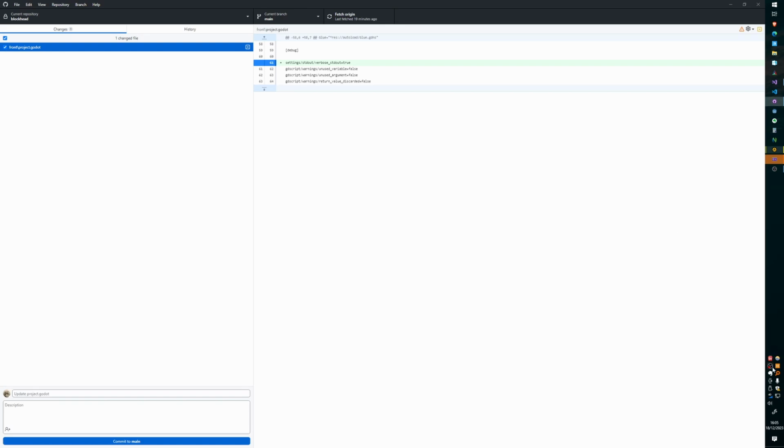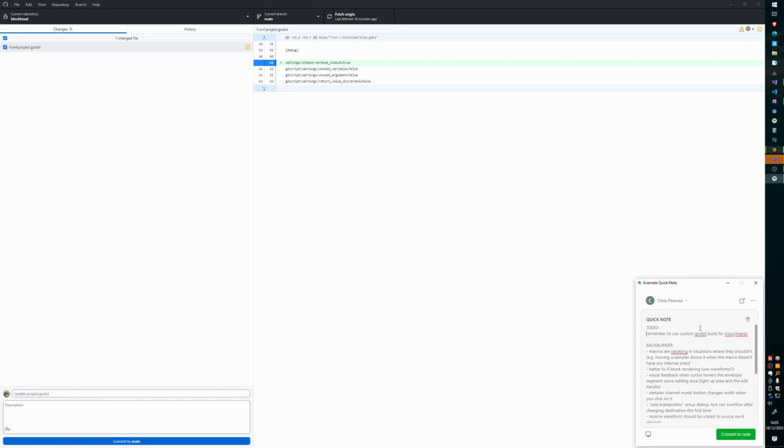Yes. Okay, so I'm just going to make a note of this and work on it later. Fix resource leak after doing example one shot.